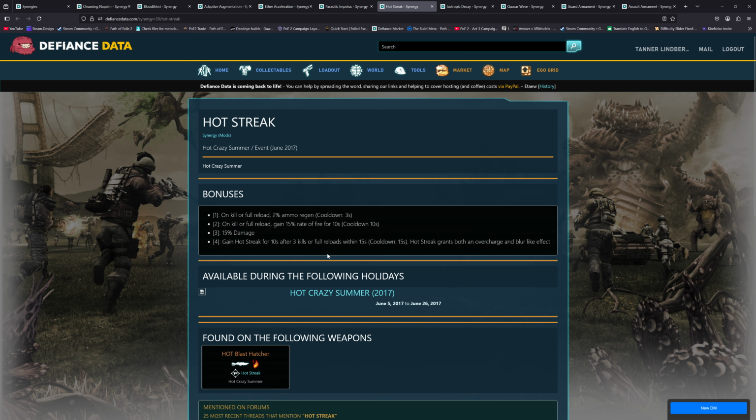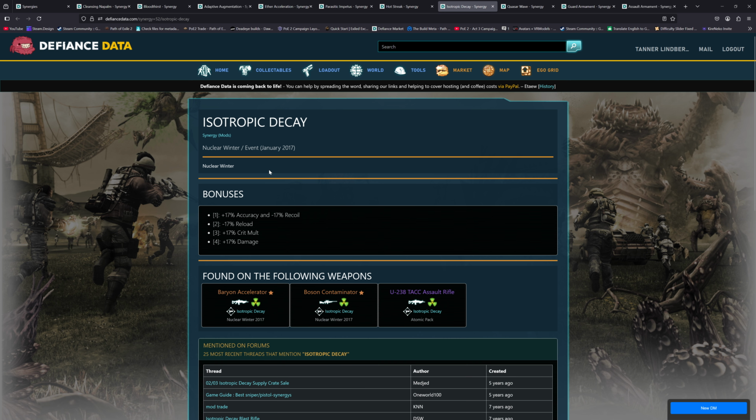And then Hot Streak, again, it's coming up again. Kills or reloads, but it really should be and or. Hot Streak and Blur like effects. So all this is level 1 Hot Streak and level 1 Overcharge, which if you don't know, that's like 20% move speed and 10% damage. So this synergy just reads as 15% rate of fire, 20% move speed, and 25% damage. This is like the last, no, there's a few more to talk about actually.